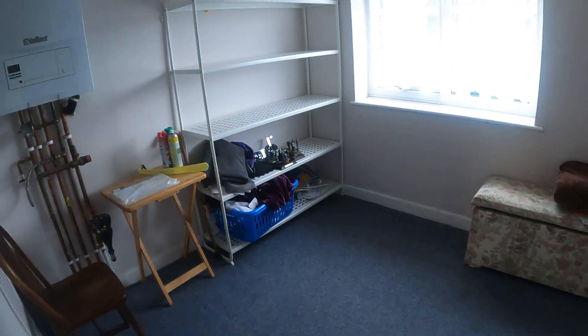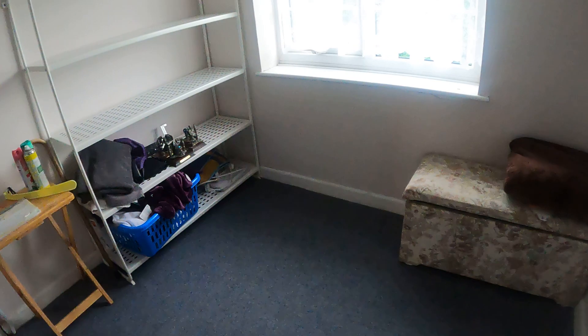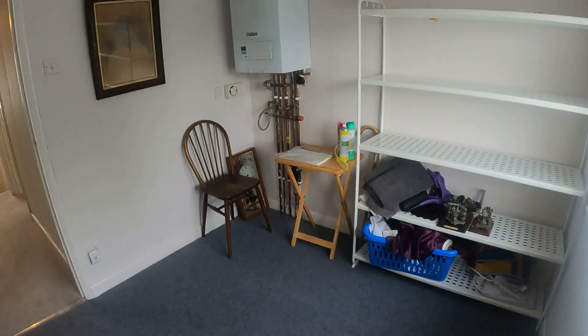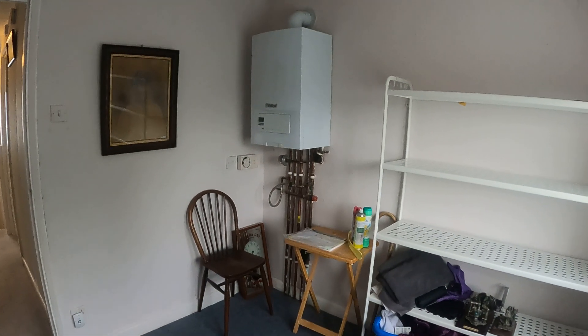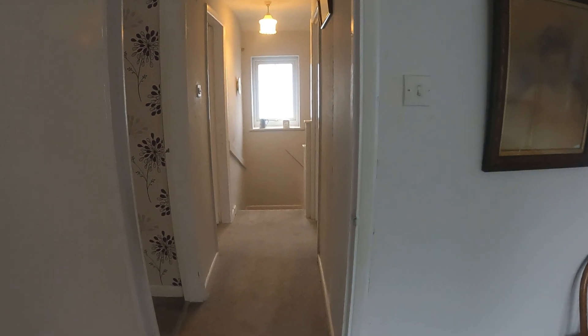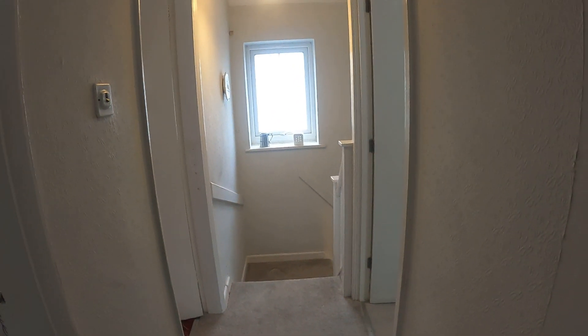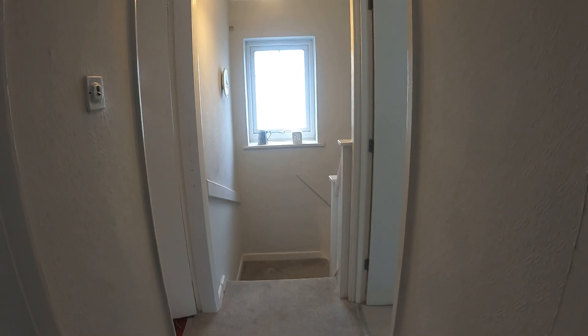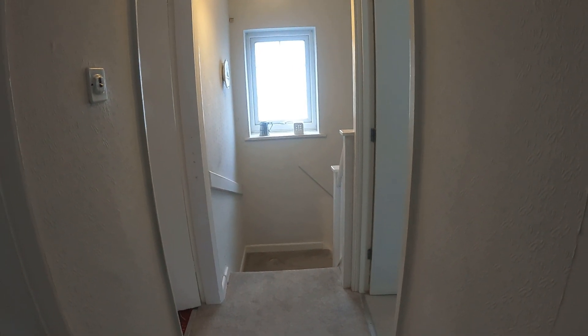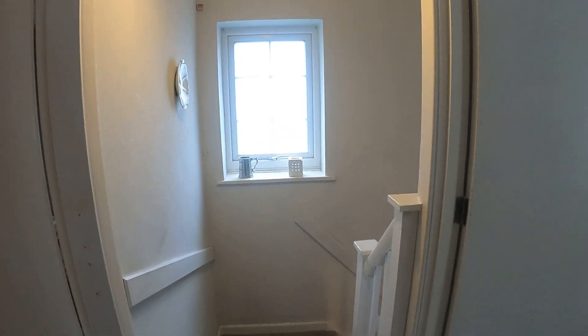Right hand side as we come back into the hallway, we're into bedroom 3 — once again really good size for the style of property. The boiler in the corner there is a Vaillant, and if I look back across you can see the window at the top of the stairs. Lovely property — I'm sure this one will go really quickly, so please give us a call if you are interested in viewing on 0121 585 6667.